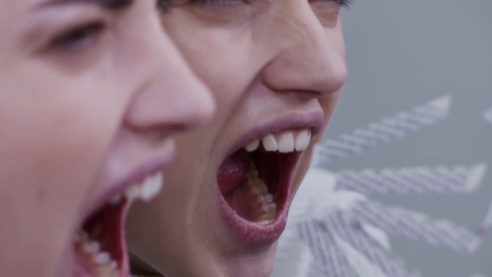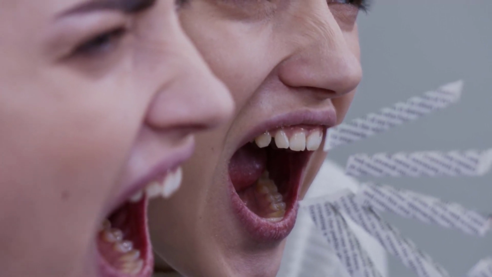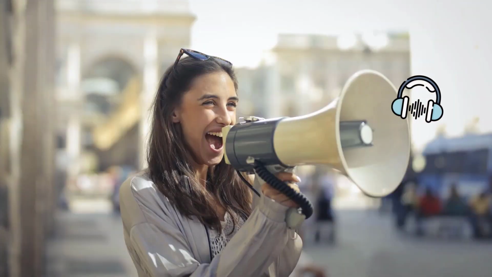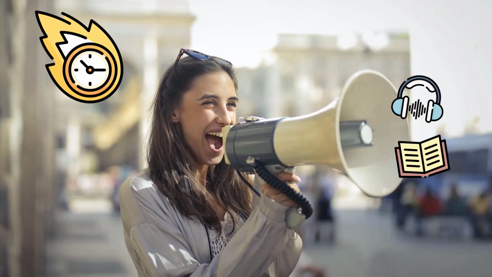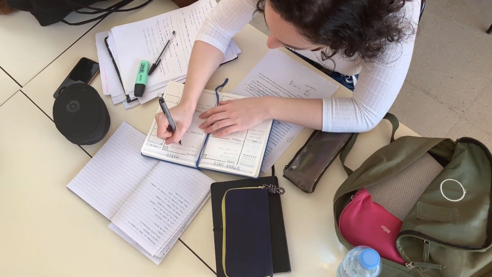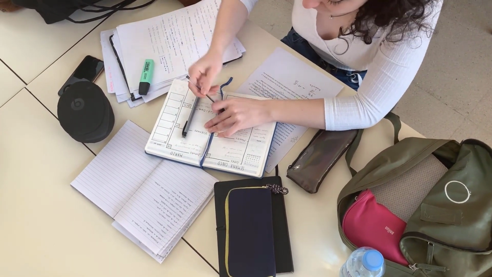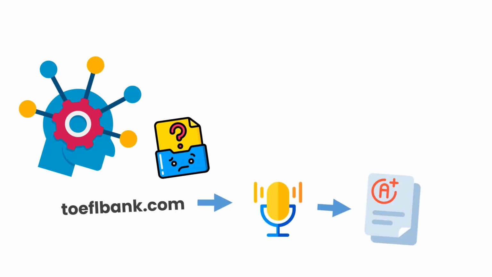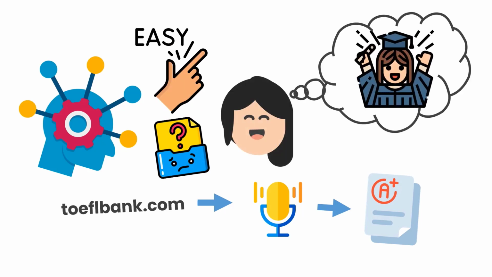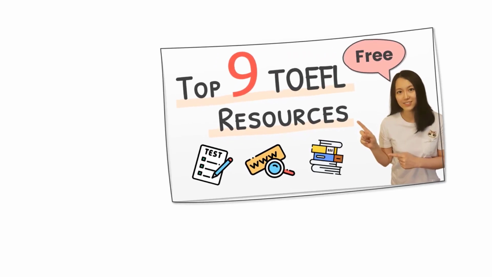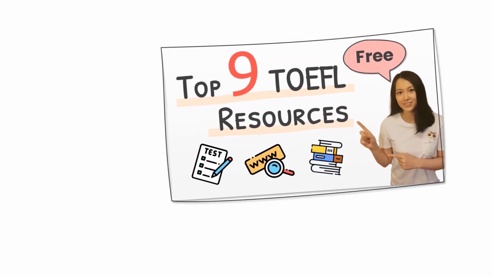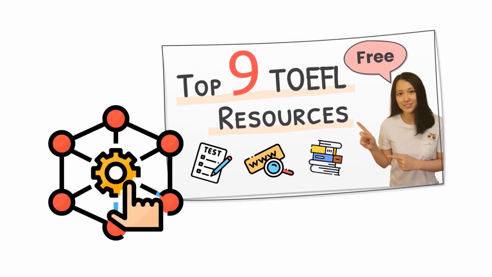Speak louder to show your confidence and don't worry about paraphrasing. Try your best to cover more points in the required time. And practice more on different materials instead of just one like I did. I practiced on TOEFLbank.com since it recorded and graded my speaking, but its speaking questions are too easy. I overestimated my speaking abilities. I made another video about 9 free TOEFL resources. Make good use of these free materials.